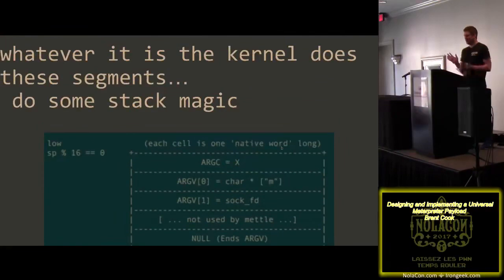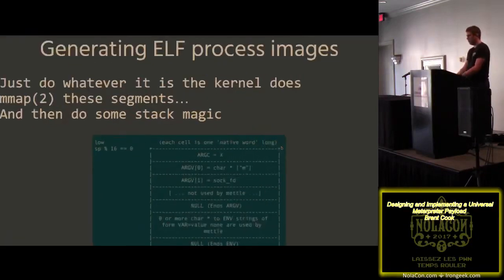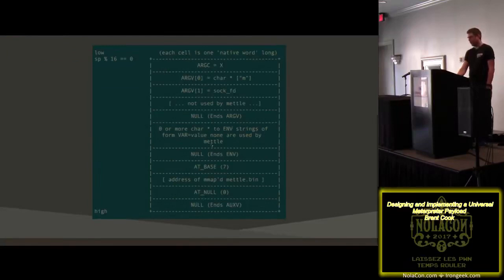So the answer here is, do you guys know much about how the Linux kernel loads a process? All right, so the idea here is that when the Linux kernel is setting up a process to run, it sets up what's called an initial stack. That stack contains all the stuff that the program needs to know how to run in its environment. For instance, if you type any command line arguments to a program, those will all be pushed onto the stack. So the stack will have how many arguments there are. It'll have a bunch of strings that point to each of the arguments. It'll also have a bunch of other things called the auxiliary vector, and of course the environment as well. A lot of different stuff gets pushed into the stack.